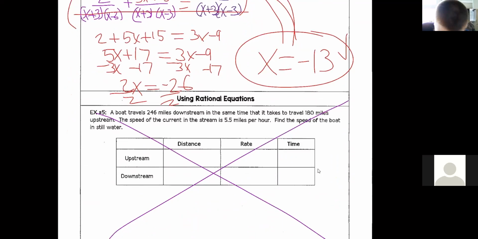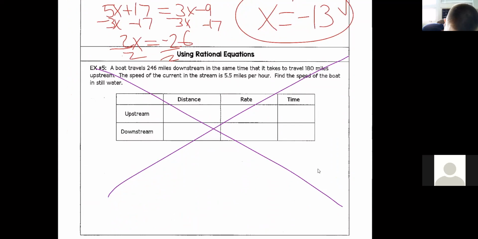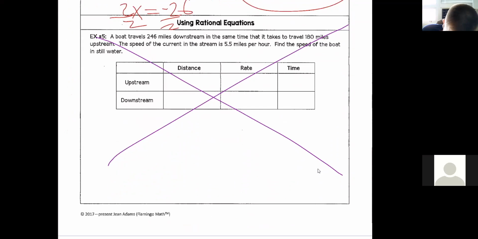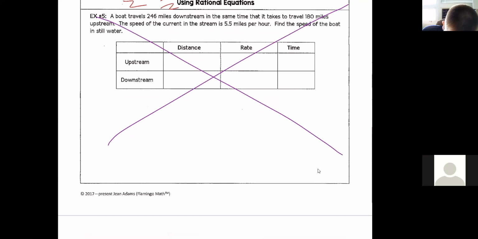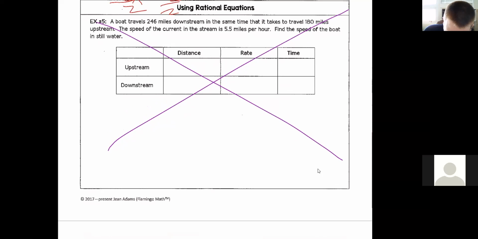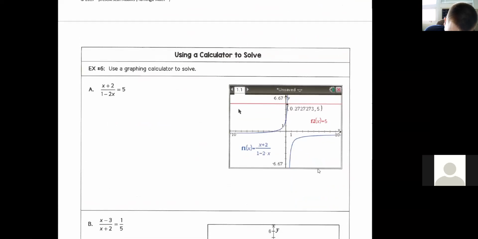So I'm going to skip this word problem. If you want, when I upload the notes, I'll put this worked out, just in case anyone's curious. But like I said, you're not going to see any word problems in the Delta Math or on your test. So I figured I would skip it.